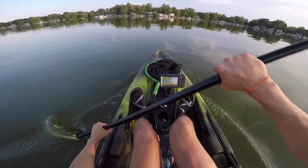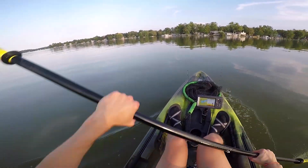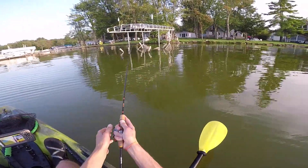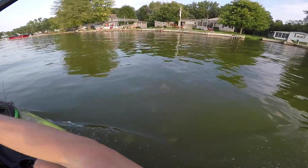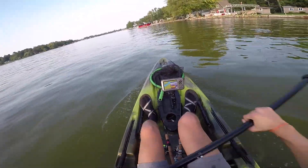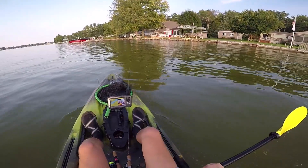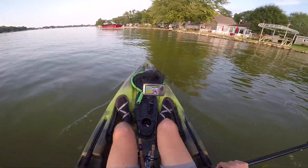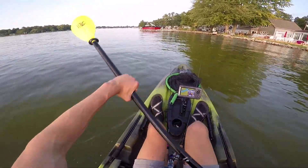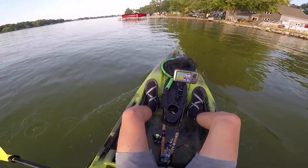We're going to go try to fish some docks so we can at least try to put a couple of fish in the boat — I think that's probably my best bet. Well, we are struggling right now. I've got really low energy. I'm so tired. It's been a long day, a long week. Today's Friday, and I kind of didn't realize how exhausted I would be when I got out here — it hit me like a brick wall. But you've got to power through those times, my friends.